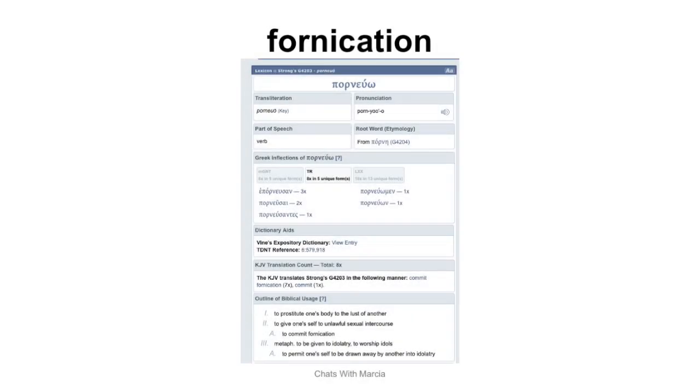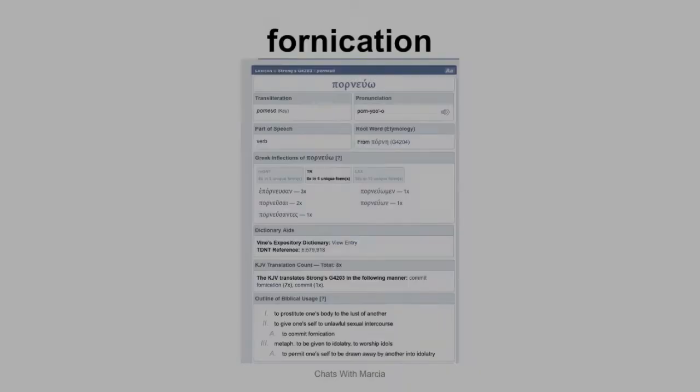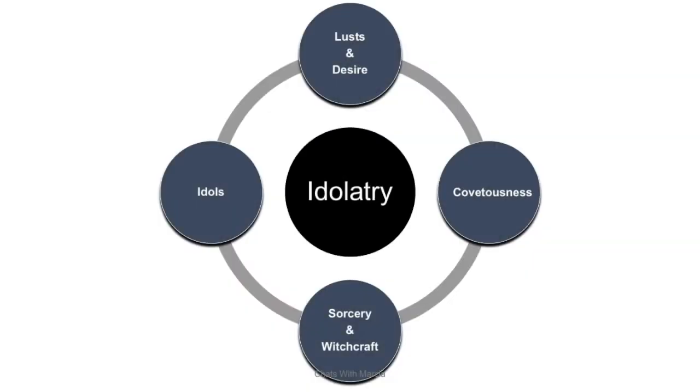The word fornication means idolatry, which is the worship of idols or false gods. In the part 1 video, I stated that idolatry is at the heart of sorcery. Satan has always desired that we should worship him. Worship does not necessarily involve adoration. The heart of worship is obedience and compliance.